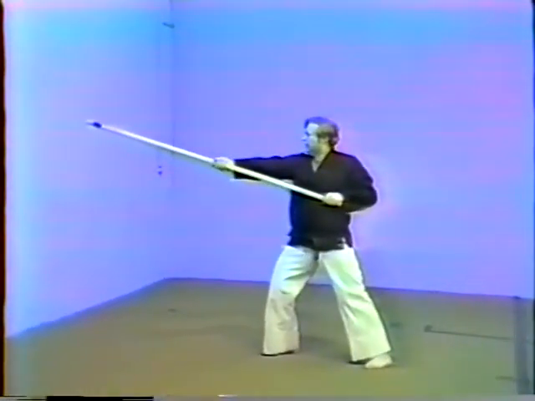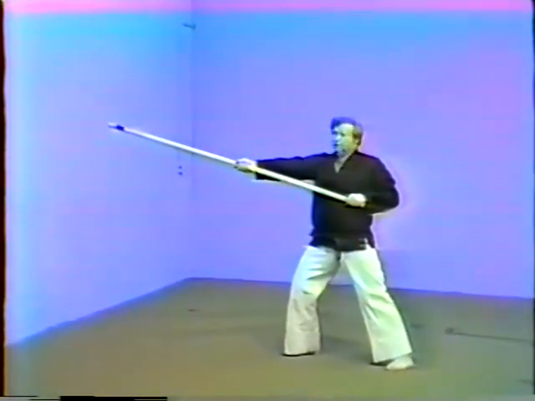I want to strike. What we're going to do is shift our direction 90 degrees. Once again, I shift the hand and pivot and strike in with the hand.